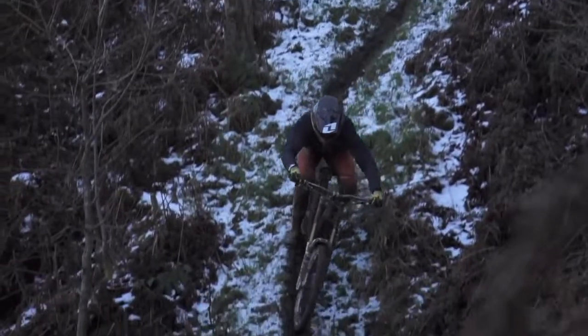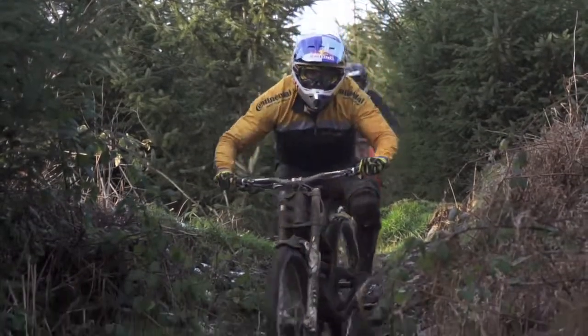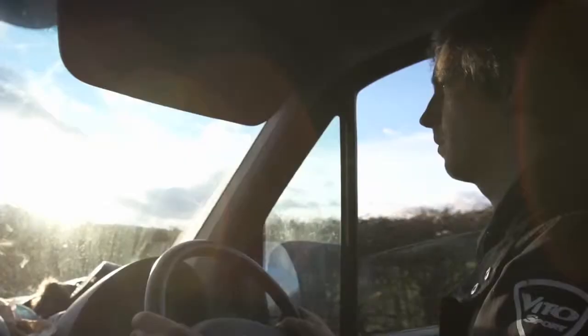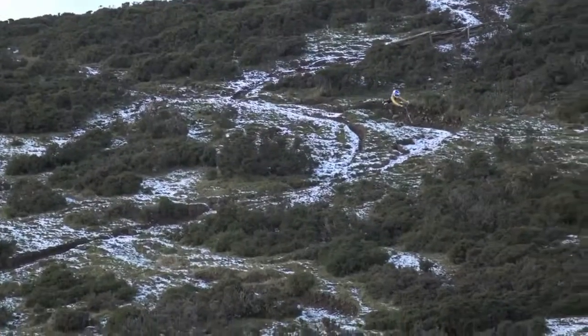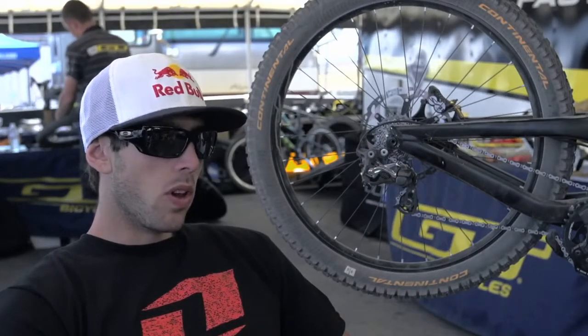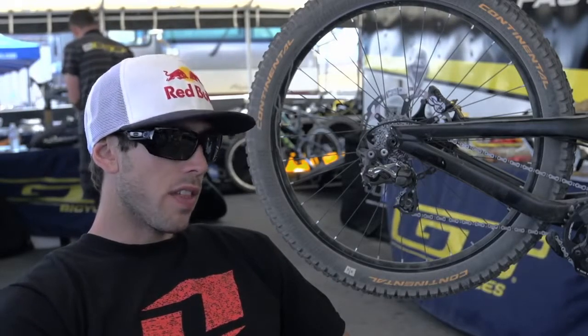It's quite a low bottom bracket at the moment, and I think as a platform it works really well, and it feels really steady and stable. So basically we've got overall a more rounded package that will track the ground really well, and it'll absorb those big impacts that you sometimes get when you're over jumps or big drops and so on. The bike seems to be comfortable in these fast, high-speed, rough tracks. When you're in a position where on other bikes you'd be getting thrown or kicked or sliding out, the bike seems to track really well. It seems to stick to the floor, and I think on a World Cup circuit when you're riding such a variety of tracks, you need that, and so far I think we're spot on.